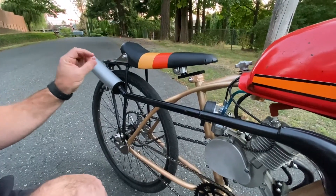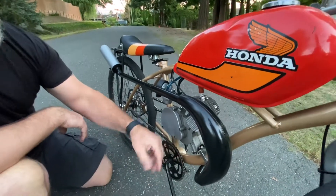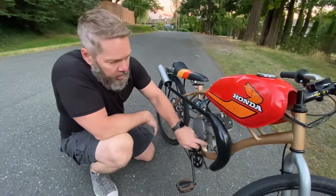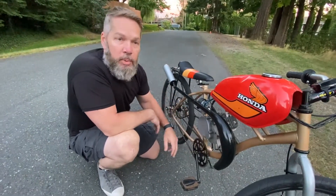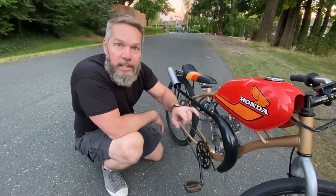This KTM silencer is off a KTM 65 or 85 size engine, and it just sounds like a dirt bike but gives me some pipe action when I get into the throttle. I really recommend that anytime you do one of these china girl kits, you get rid of the stock pipe and get yourself some kind of an expansion chamber so you can really get into the two-stroke powerband.